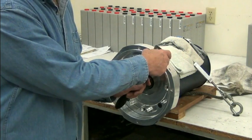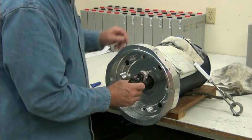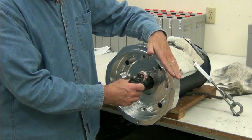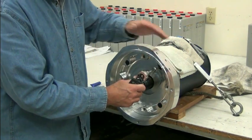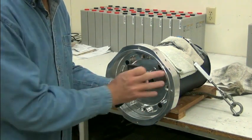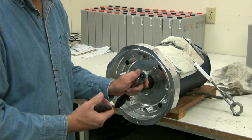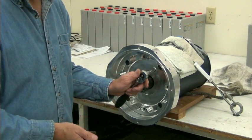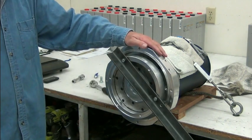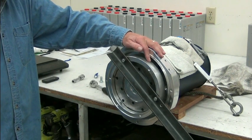The next thing we're going to do is put on the adapter, and we want to set the orientation so that the wiring is in the position that we want in reference to the top of our adapter. What I like to do is run all the bolts in, pull the adapter in place, make sure everything's centered real nice. Then I pull the bolts back out, put some blue Loctite on them, and torque them down. Once the adapter is in place and tightened down, we use blue Loctite on those bolts.